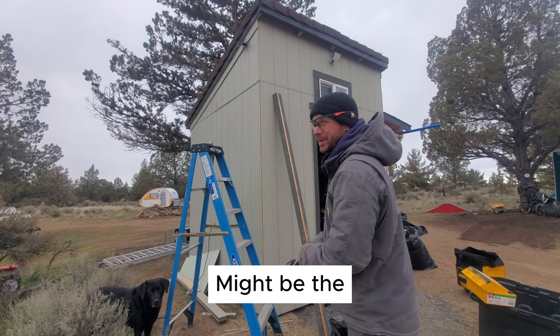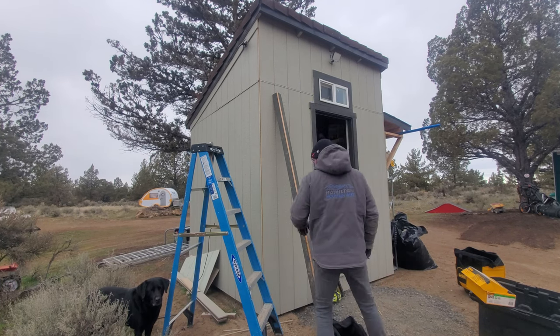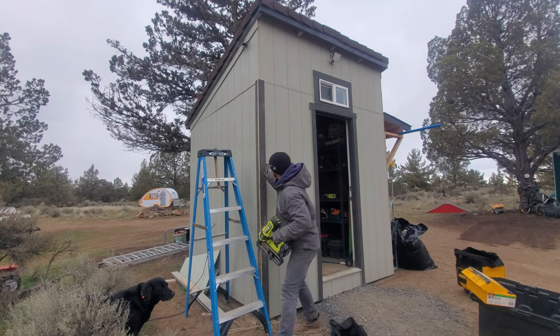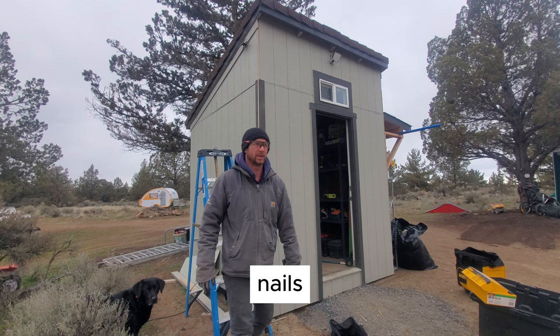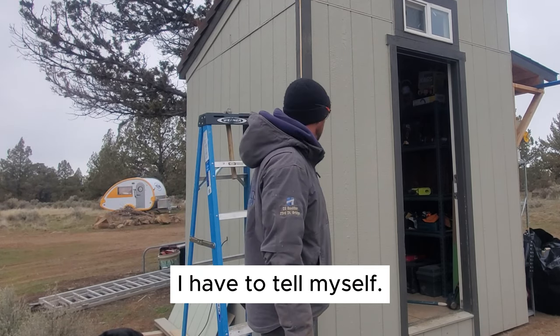Snow's coming. Might be the last board I put up today. First and last board, might I add. I'm just using some 8-penny ring shank nails, nothing fancy. Remember, it's just a shed, I have to tell myself.